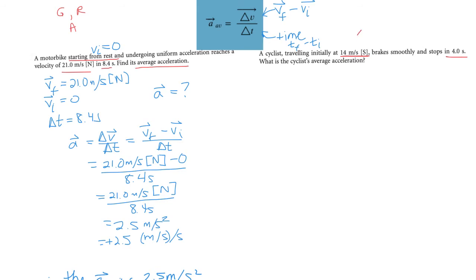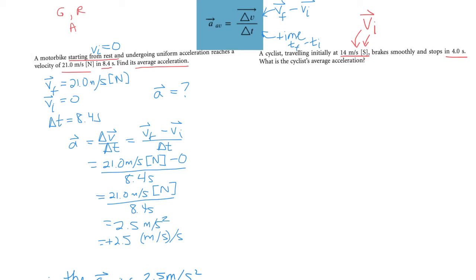So automatically, as soon as I see meters per second and a direction, I should be thinking this is velocity, because meters would be distance or displacement. Meters per second is how fast I'm going. So that would be a velocity if it has a direction. And that's what I'm starting with. That's my initial velocity. We'll do a summary chart of how to tell the different quantities by the units, because often a problem will give you the units.